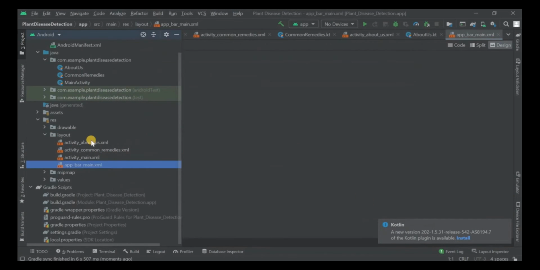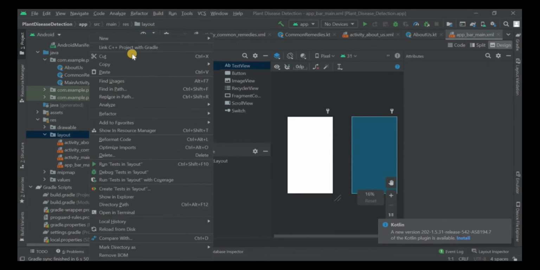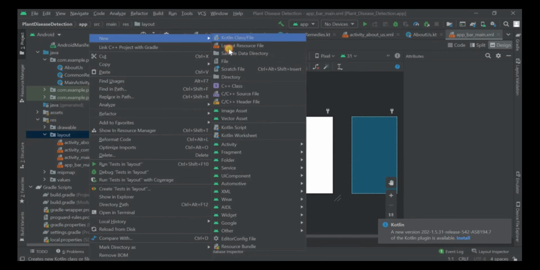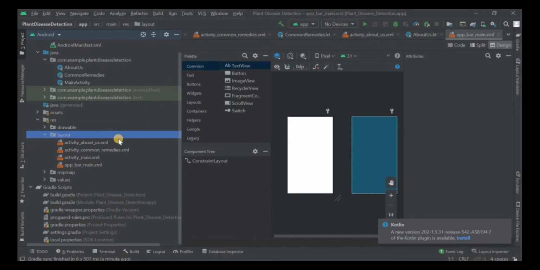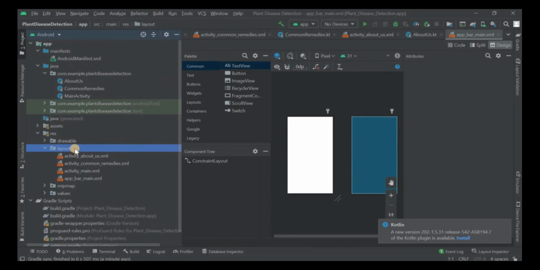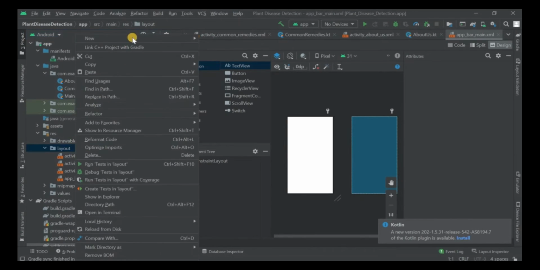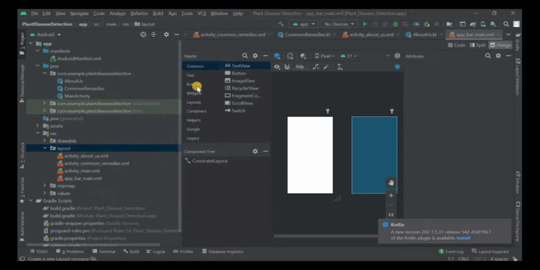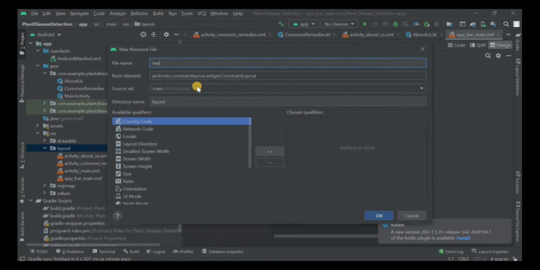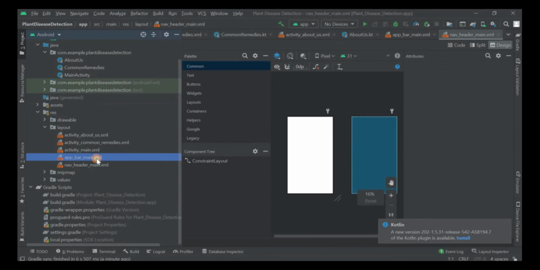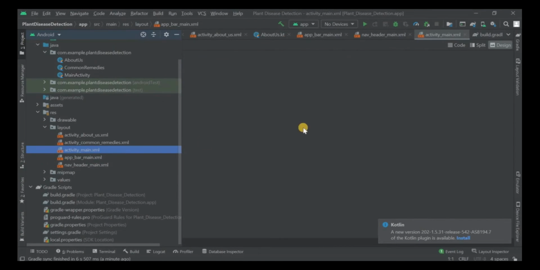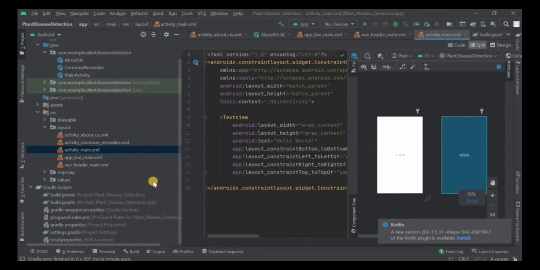Here we give the name app bar main. Then we create one more, and write nav header main. This has to be included within the main activity.